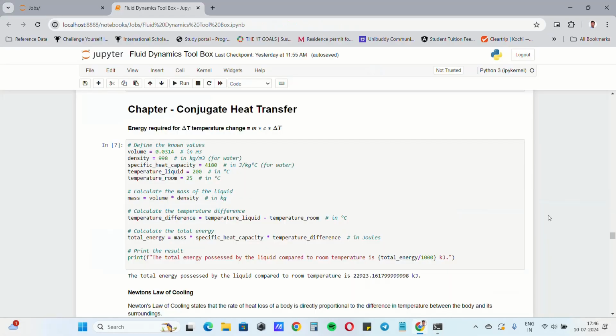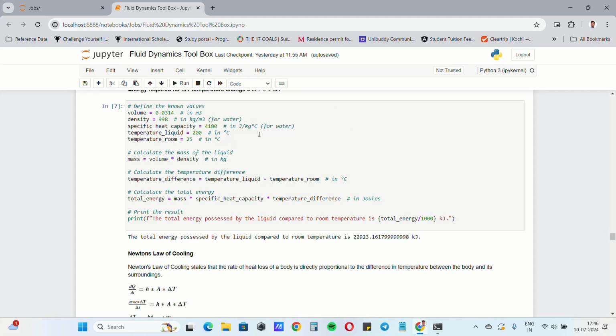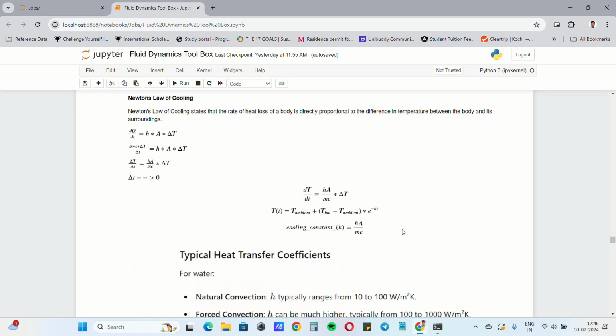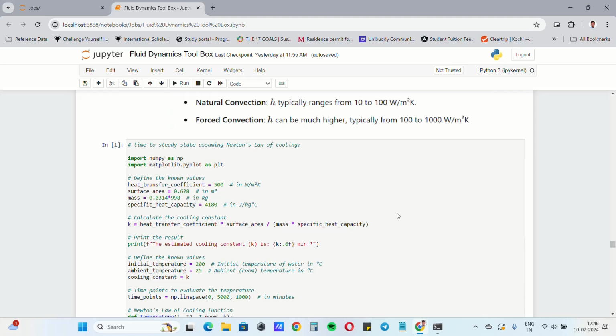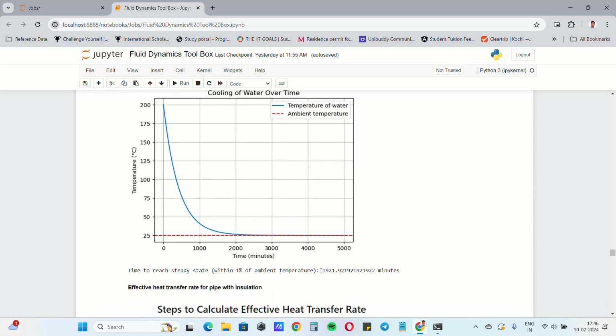Before we start with the simulation, let us analytically estimate the time that it would require for a certain amount of temperature change. For that you use basic heat transfer laws. Without the insulation, the 1 meter length of water column contains this much energy, and assuming Newton's law of cooling, you can calculate the time it would take to reach the steady state as around 1921 minutes.